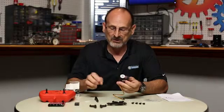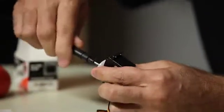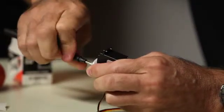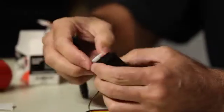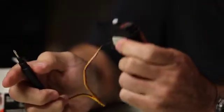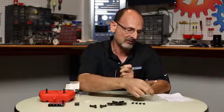The next thing we're going to do is take the existing servo horn off this servo. Pick up your Phillips head screwdriver — it's a simple process, just unscrew the servo horn. One important note: we are working with metal screws in plastic parts. Snug is good — we do not want to over-tighten these metal screws into the plastic because we can strip them out. Keep that in mind throughout this entire process.